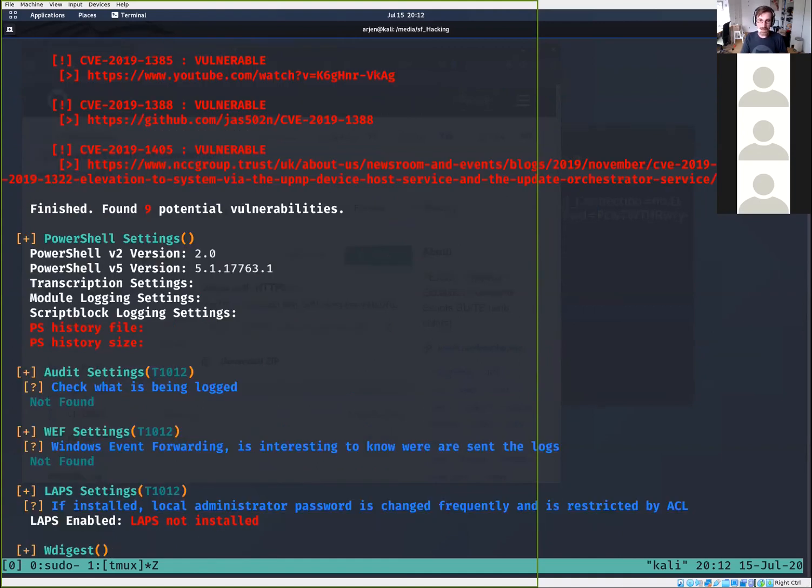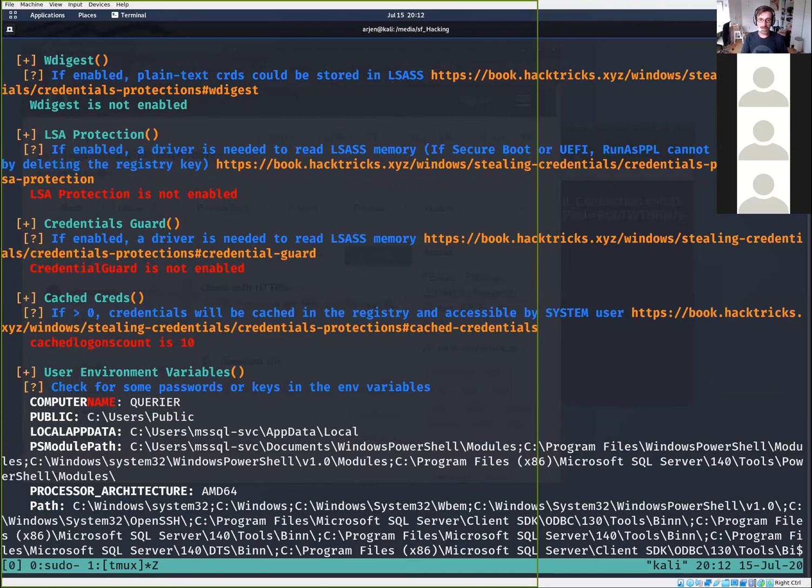Then it lists a lot of things like LAPS and event forwarding, auditing, the environment, if there's any protections going on, Credential Guard or LSA protection, which are really neat tricks that Windows offers, but most people don't have them enabled because they require Hyper-V to be running.